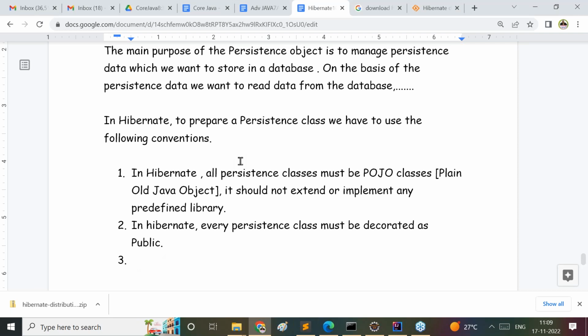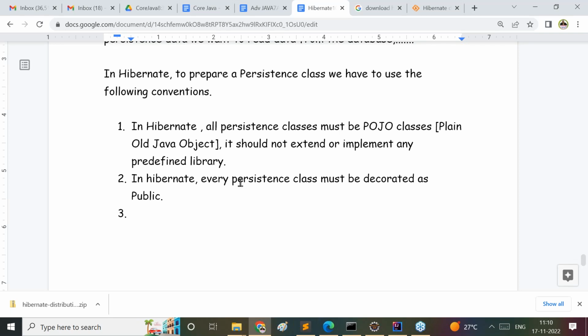Next is point number 3. Point number 2 is that in Hibernate, every persistence class must be declared as public. Now we can understand this clearly. I want to add a few more points.